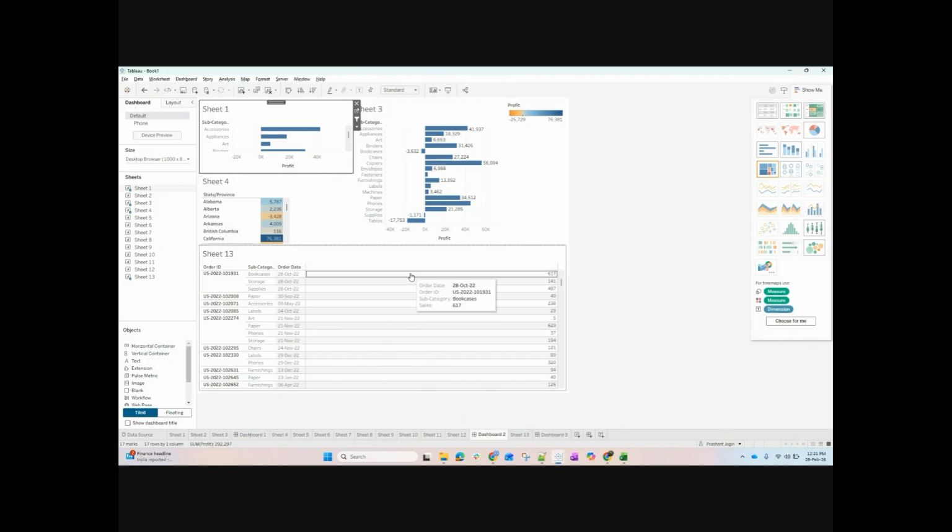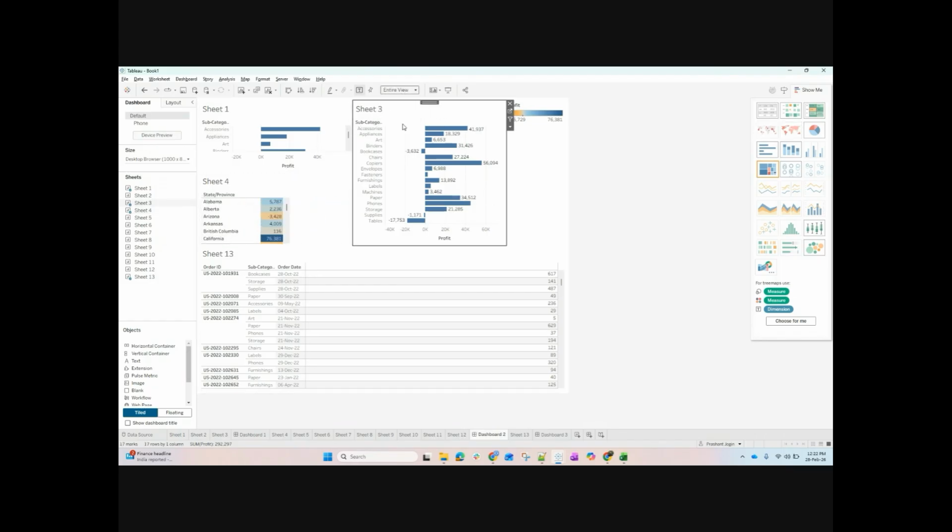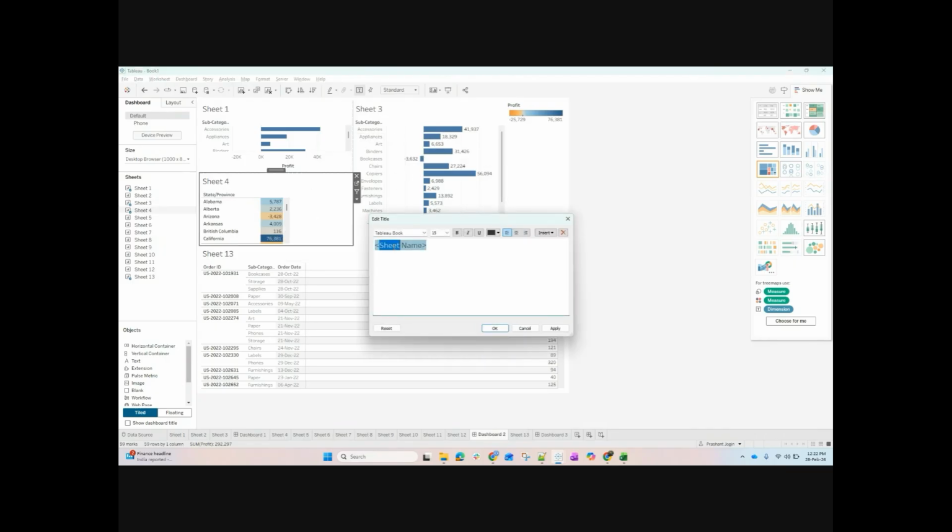So you got the charts, a bit interesting, a bit boring, but a few charts are important like the text table, tree map, bar chart, pie, line chart, scatter plot chart. Just use them. Create them once again and bring them into one dashboard like this. Make some formatting like I explained, entire view. Don't use the standard view, this one is entire view, and change the color, do some labeling.